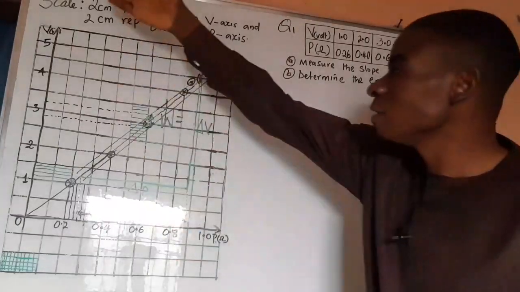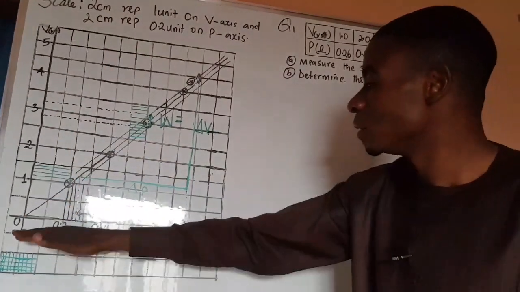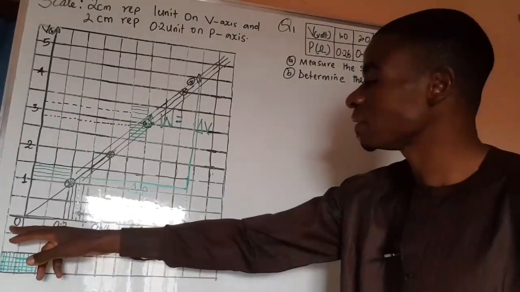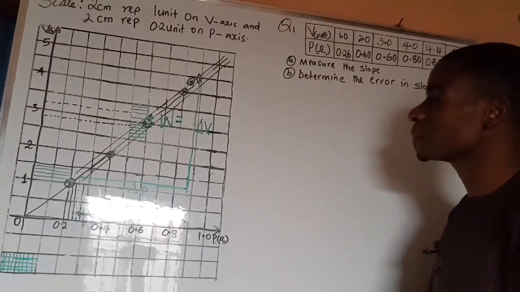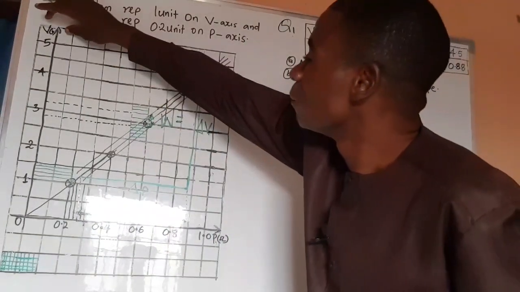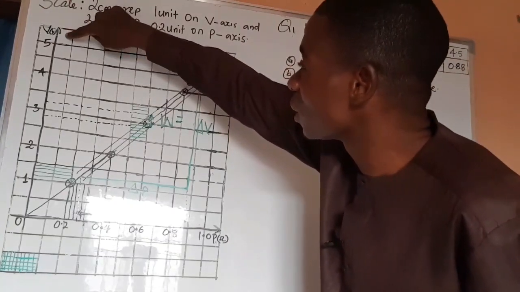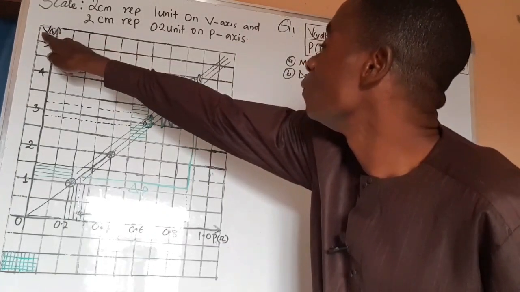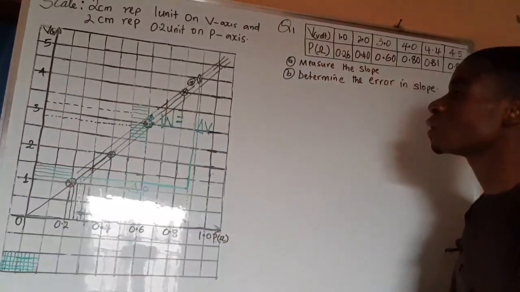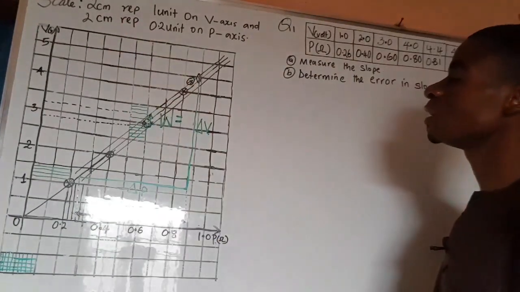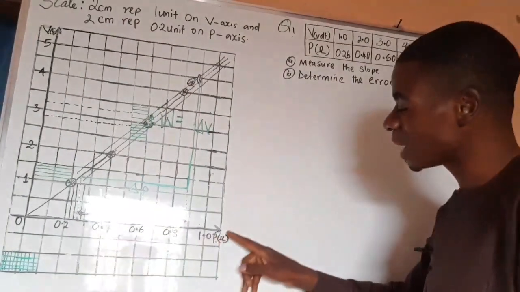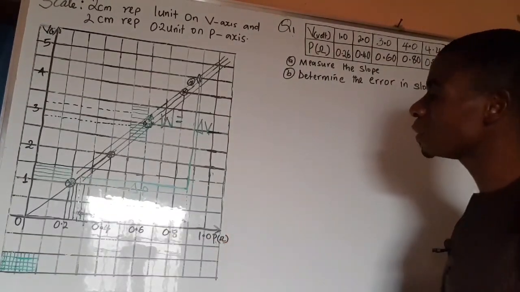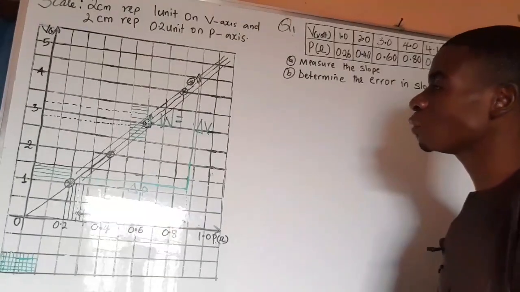Here is our graph. This is called the vertical axis, while this is called the horizontal axis. Based on this graph, we are starting from the origin. You can see the 0 is there. Okay, so for the vertical axis, I want you to take note. You can see my line, I put an arrow there, and you must indicate the word V to show that the vertical axis is for V. The unit is volt. And here is the horizontal axis. You can see the arrow is there, P is there, the unit is what? Ohms.